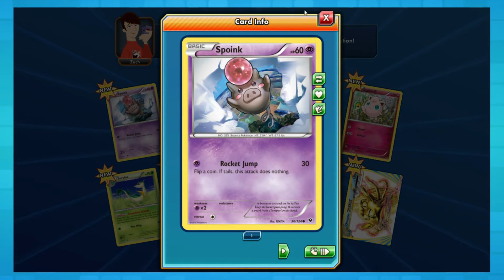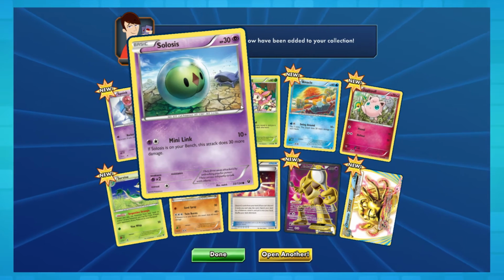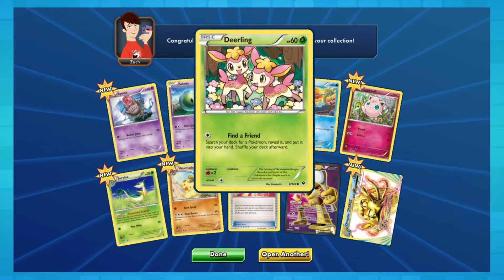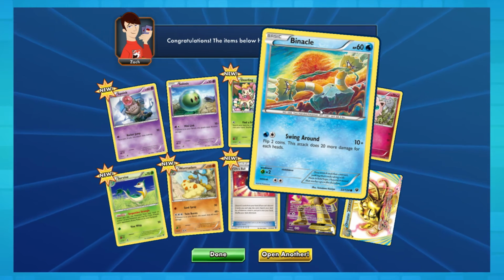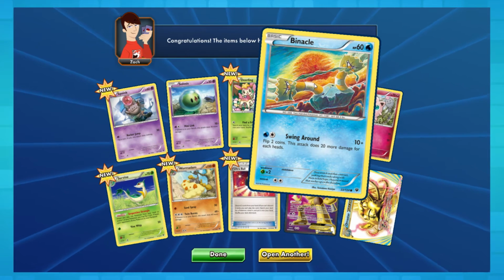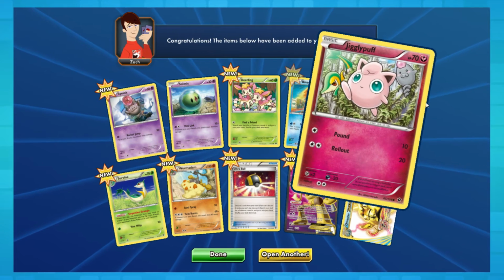You're gonna get hurt. You're gonna break your little crystal ball. Oh, it's so cute. I love it. Then we got that Solosis again tormenting that poor shoulder. Got a couple of Deerling just chilling out in the forest and the flowers. It's so pretty. Binacle, one of my least favorite Pokemon, fighting over what appears to be... Never mind, I'm not even gonna say it.